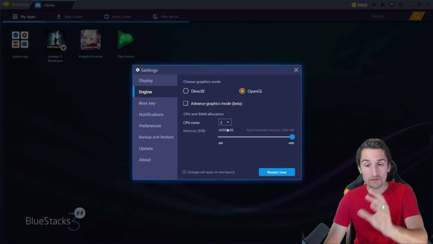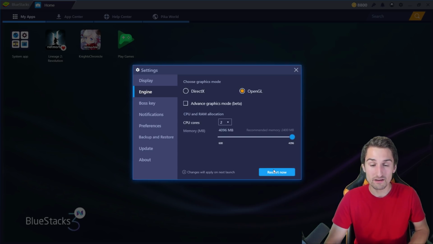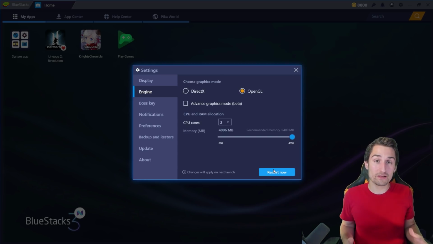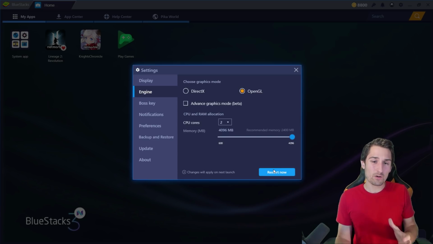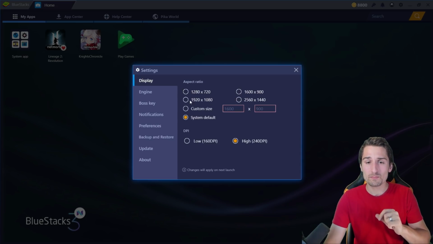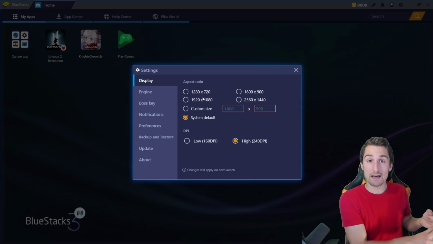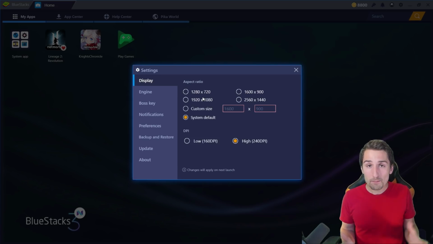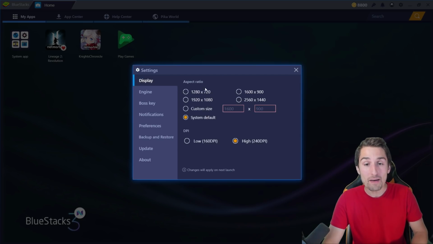If you apply all these upgrades in the engine settings section, restart BlueStacks, it's going to reload in, and if stuff's still running a little slow, it's not quite as good as you'd want it to be. Number one, make sure virtualization is enabled. That's an absolute reason. Everything will automatically be sluggish if you do not have virtualization enabled. But you can come back to display.